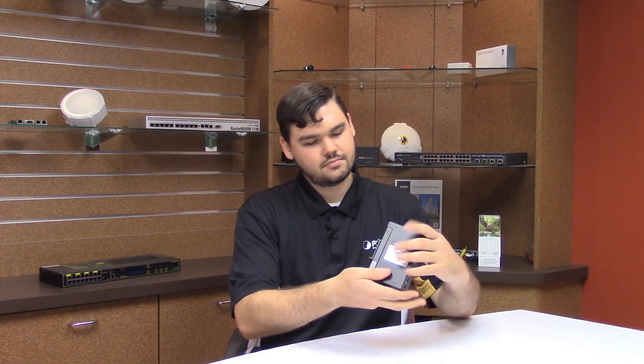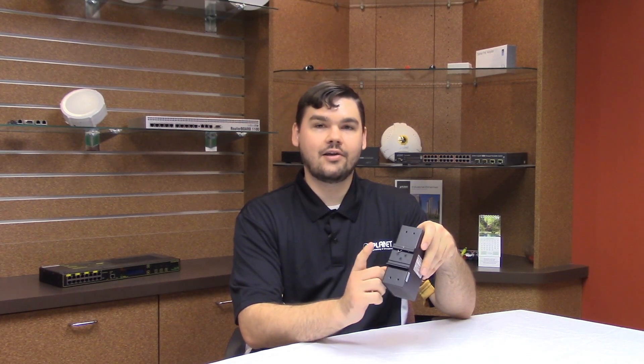Underneath that are the output ports, and they also have green and orange LEDs — green for data link connectivity and orange for POE in use. Each port can output up to 30 watts of POE power and may use any combination of 802.3AT or 802.3AF POE power, as long as you stay underneath your wattage budget of 50 watts. On the rear panel, we have our DIN rail mounts, or you may use your wall-mount kits on the top or bottom of the device.